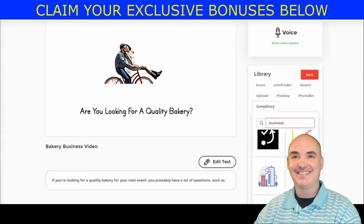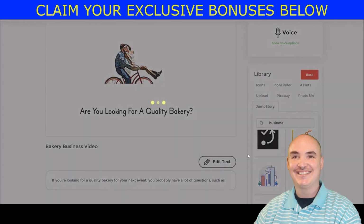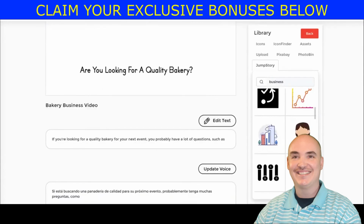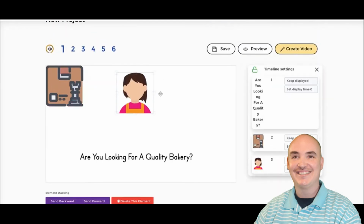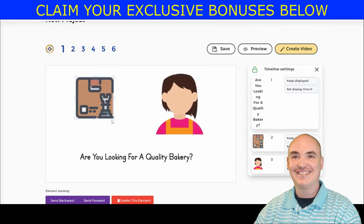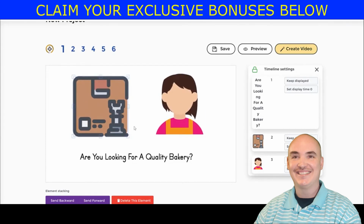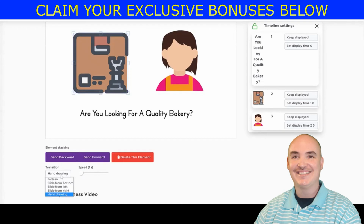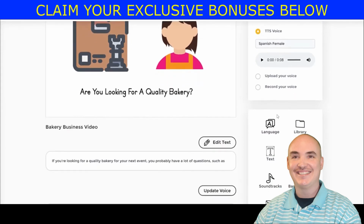For instance, let's say I wanted to create something along these lines that you see here. So let's say I wanted to draw this. If I wanted to drag this and this one into the timeline, I can do that right away. Let's say I wanted to put this one right here. I can adjust different elements here, as you can imagine. I could even make the transitions different for each of them. In this case, this one is handwriting, so let's slow it down a little bit. This one is, for example, something else, so I'll slow this down slightly as well. And now you can test this out right away as well.